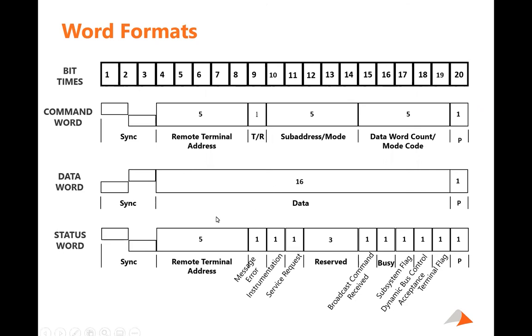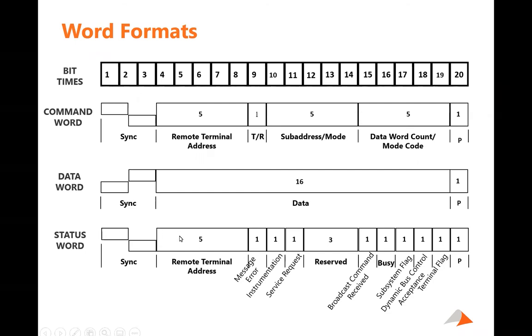The status word has the same sync as the command word does, and it would use this instrumentation bit here to differentiate itself in early designs. That would have a consequence that it would also reduce the number of subaddresses that you could have. And so they got away from that pretty quickly once monitors became smart enough to differentiate between command words and status words. So it's basically not used anymore.